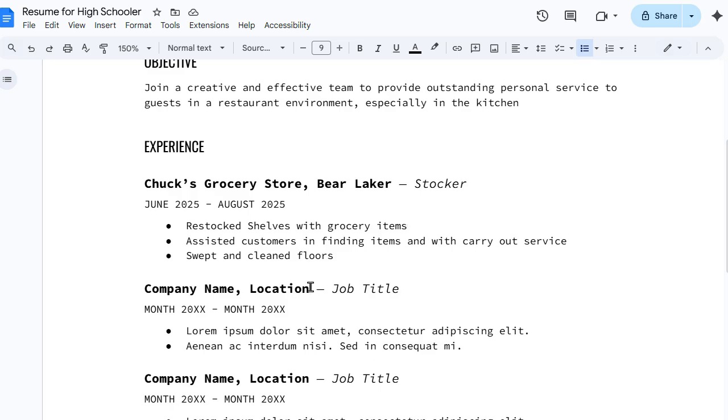So I'm going to add in something I did before that, just so I have two work experiences. So lawn maintenance. So I'm thinking about something I was paid for. And I noticed I had an error up here, so I got to get rid of the R for stocker. Lawn maintenance.